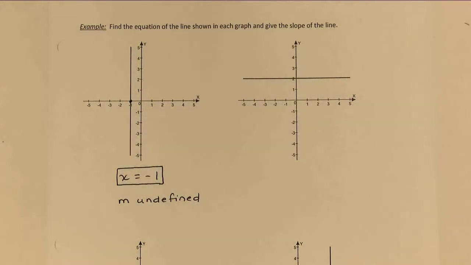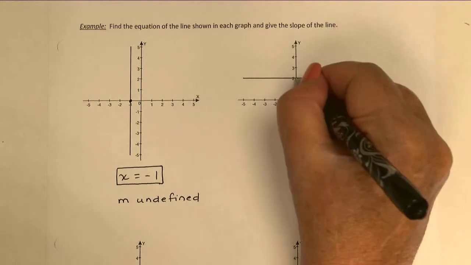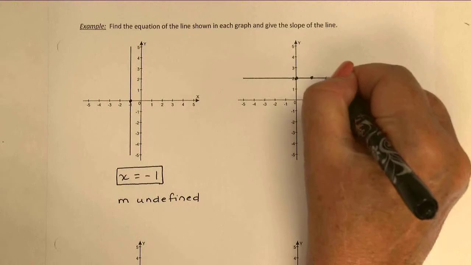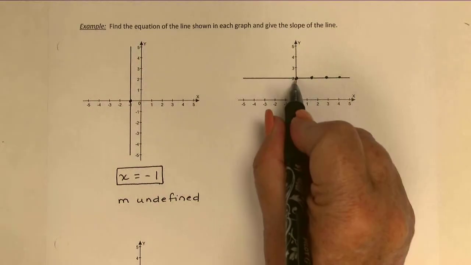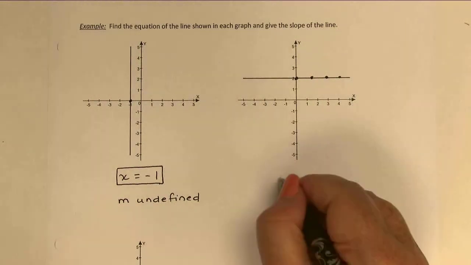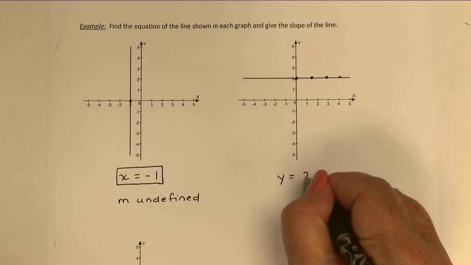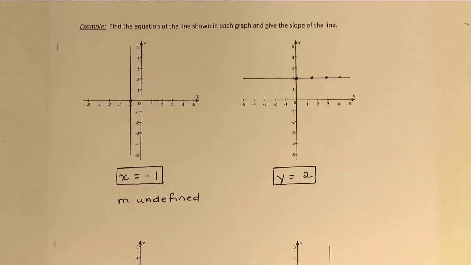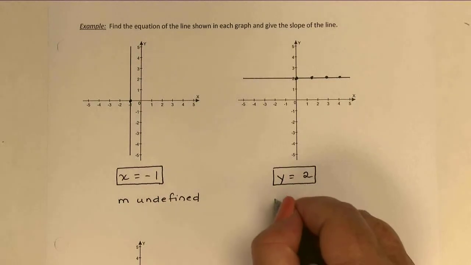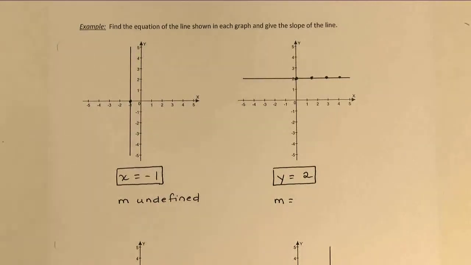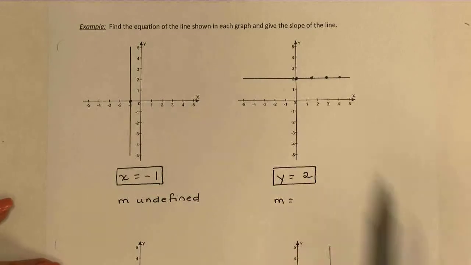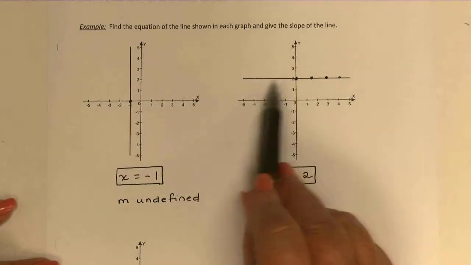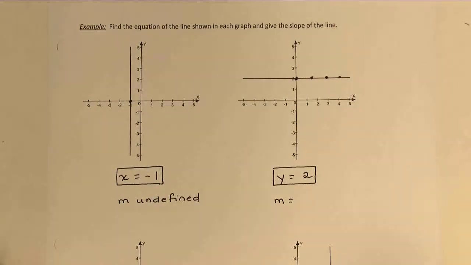In our next example, we're looking at a horizontal line. All of my y values here are going to be the same no matter where I look. And they're all the same as the y-intercept, 2. So it makes sense that my line is going to be y equals 2. In terms of the slope, I actually could do a y2 minus y1 over x2 minus x1 here, but it's really easier just to think of this perfectly flat line as having 0 steepness. So we get a slope of 0.